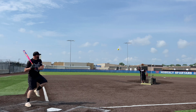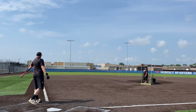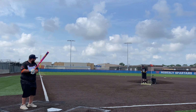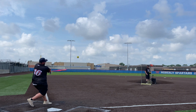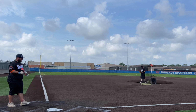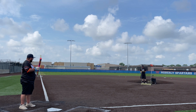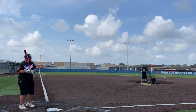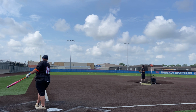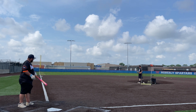The 12.5-inch barrel on this one-piece bat was a little bit unforgiving if you wanted to compare it to the two-piece HB12, which is to be expected because you're comparing a one-piece bat to a two-piece bat. But in terms of comparing it from one piece to another one piece, like something like a Louisville, I do feel like this was more forgiving than a Louisville. The 27 ounce and the half ounce of end load in this thing felt spot on as far as the weighting goes. Really enjoyed that.